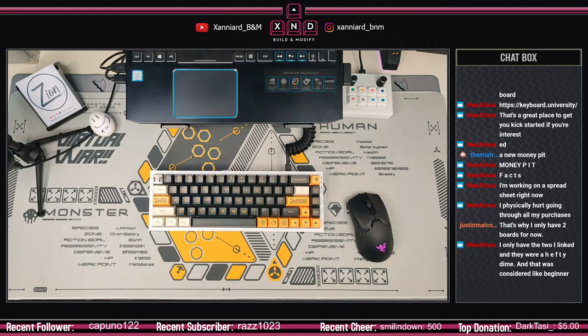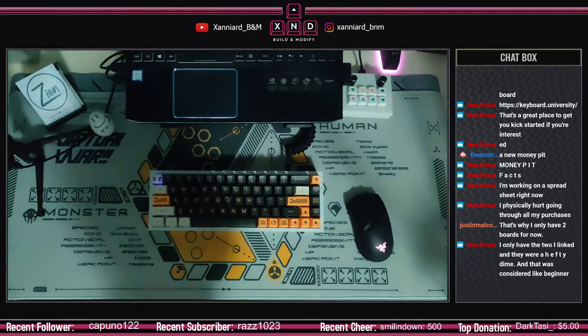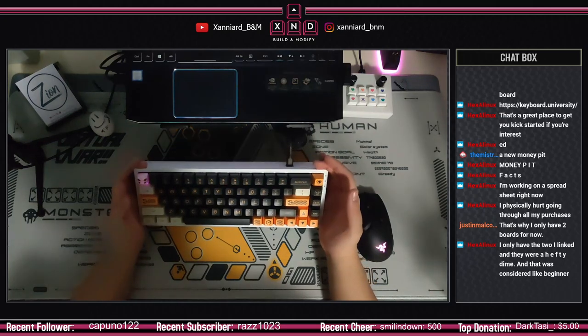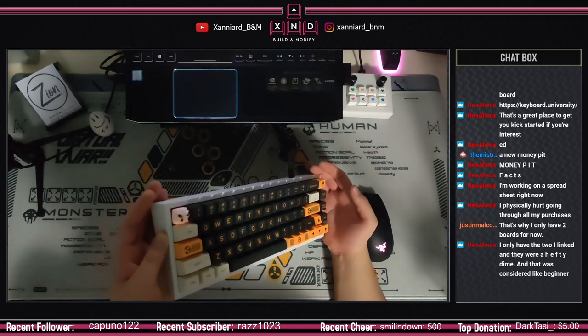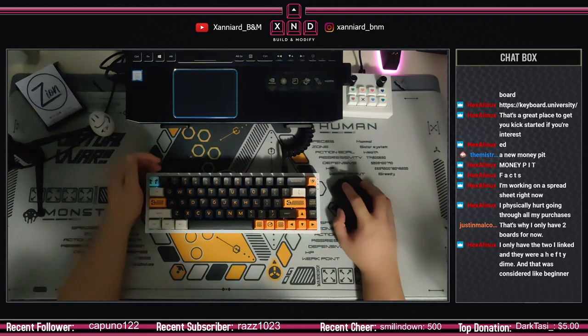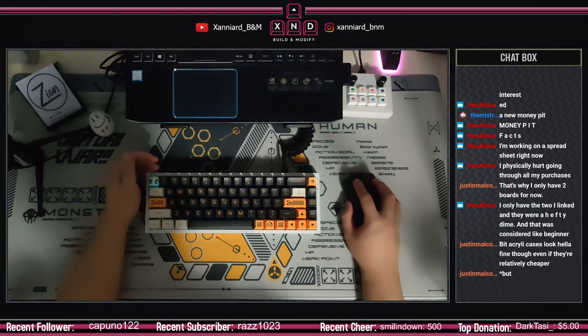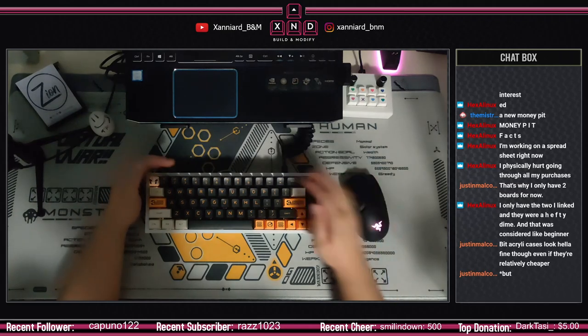I can't even see the RGB. Let me see if I can turn off the lights for a second. You can't even see the RGB. Well, you can see the RGB from the artisan. I'm going to make the whole keyboard yellow. Give me one second. Let me go to Via, and let's go to lighting. Solid color, let's choose yellow. There we go.